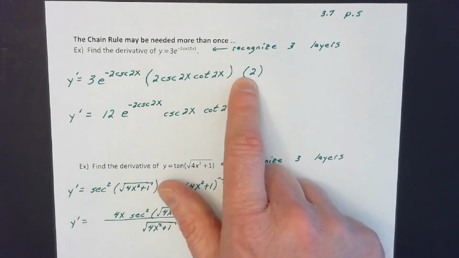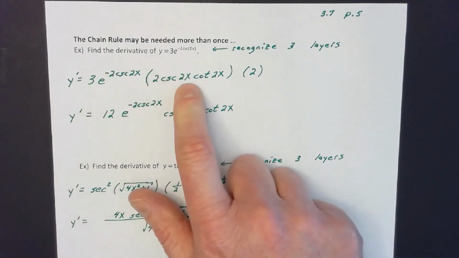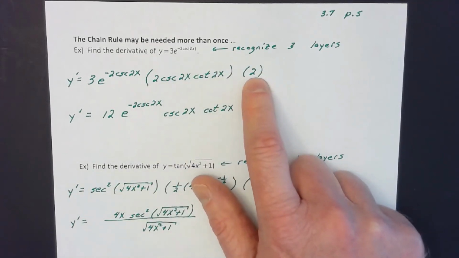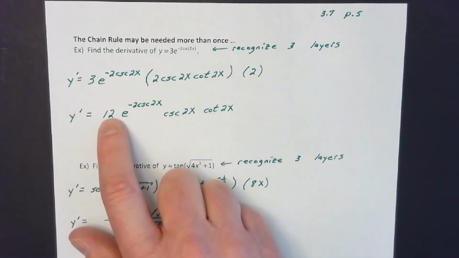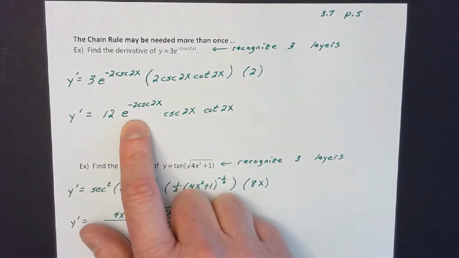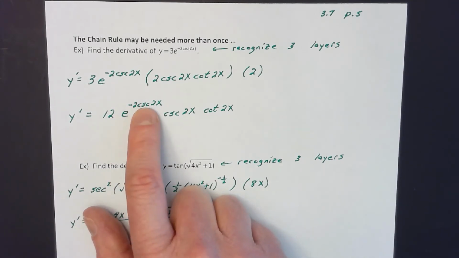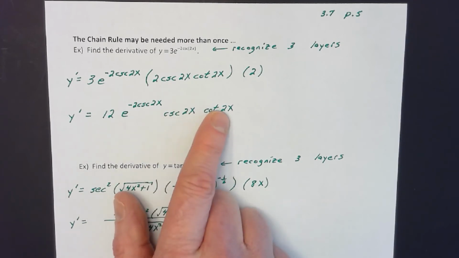So the derivative of this exponential function was derivative of the outside, the exponential function, times the derivative of the trig function within it, now times the derivative of the angle inside of that trig function, derivative of 2x being 2. Now you just need to clean this answer up. I had a 2 times a 2 times a 3 for a factor of 12. My exponential function e to the negative 2 cosecant 2x, remember, the exponent of an exponential function will never change. But now that exponential function is being multiplied by cosecant 2x cotangent of 2x.